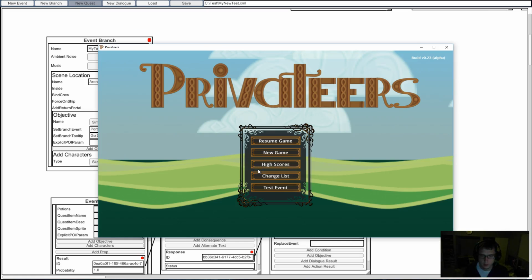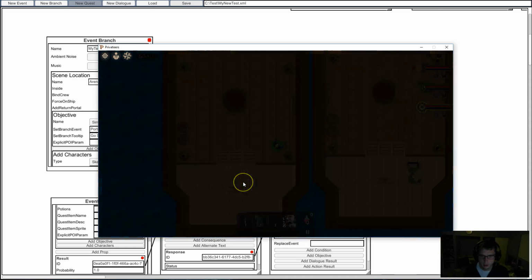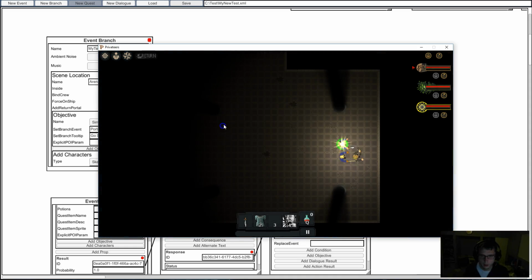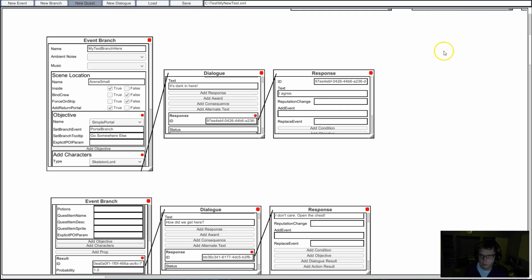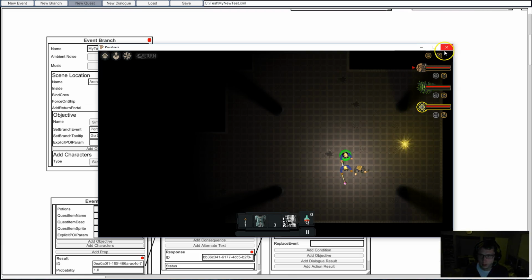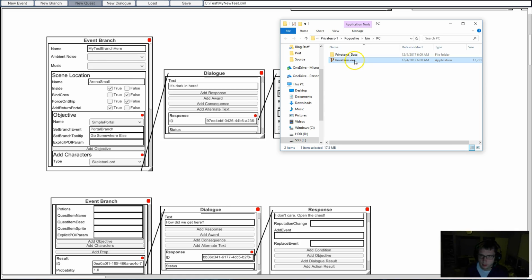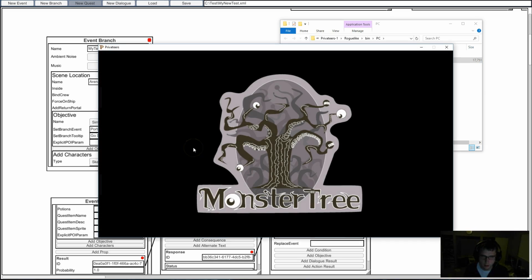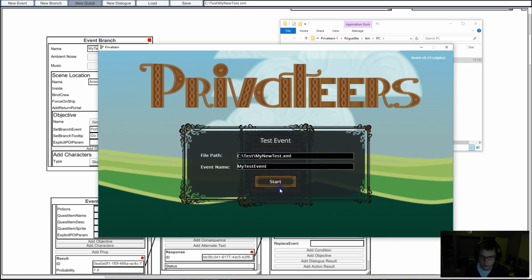Let's try one more time. Still didn't work. Maybe I need to restart it after. Let's restart the game real quick. Maybe it doesn't pick up the new file unless I restart. Sorry about that. Test event.